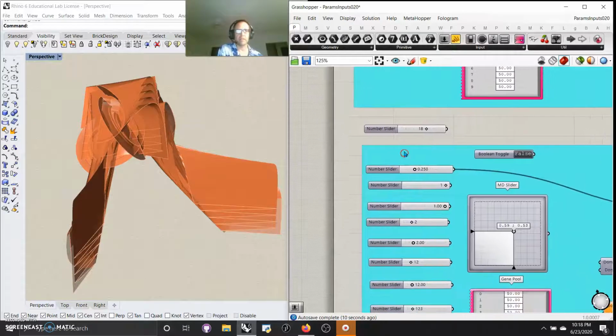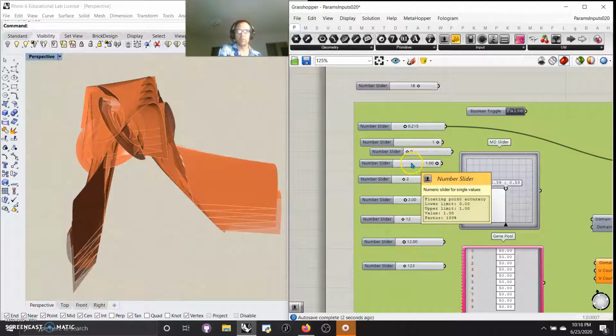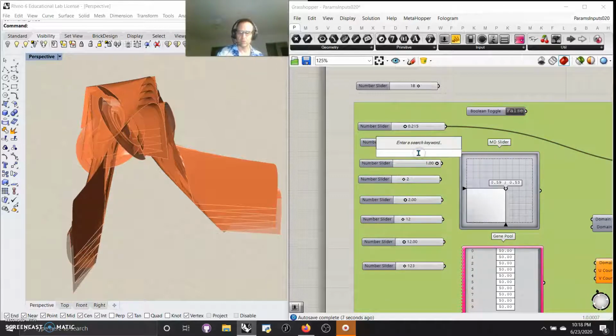But if I had to bring them in, I would bring them in many different ways. This one, if it's a range, that was drawn off the shelf, and it came in at 0.250 and it's set between 0 and 1. Now, if I double-click and type in the integer 1, it's going to go from 0 to 1. It's a nice way to get a Boolean. If you type in anything between, let me delete that, anything like 0.45, that's going to go from 0 to 1, but it's going to have 2 decimal places, depending on how many decimal places you put in.